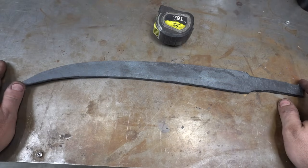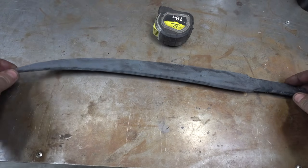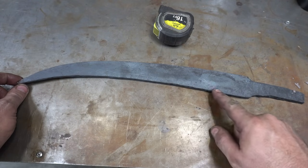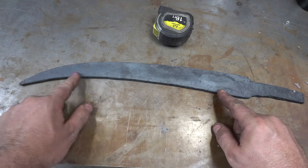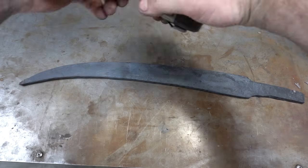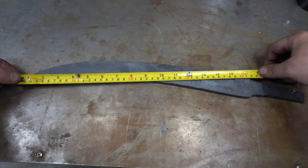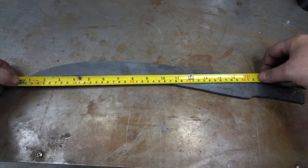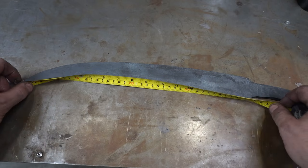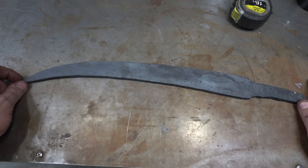All right, so here it is after forging. The camera overheated, so you guys missed a little bit of it, but the edge bar is here. Remember, this blade is gonna have a downswept curve to it. It's much longer than originally planned, so the blade, if you go in a straight line, is just over 16 inches.